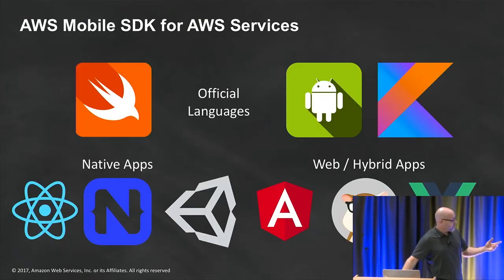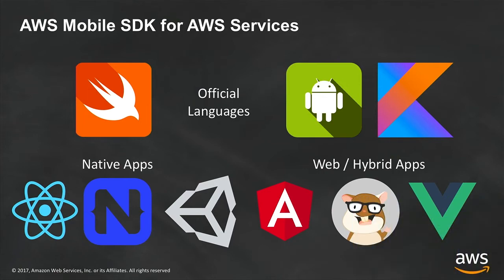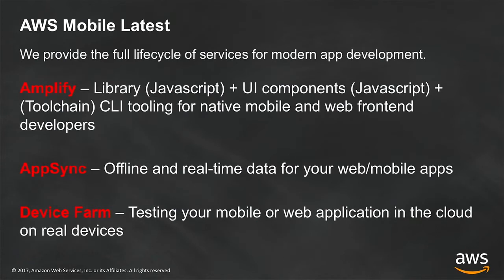We support native SDKs to make these API calls — Android Kotlin native apps, React, React Native, Unity, Angular, Vue, Ember, and all the different frameworks available. We'll talk about that when we go more into the Amplify CLI toolchain. The tool sets we've created: Amplify is a library for JavaScript developers with UI components, and then the new toolchain CLI for native and web formats. The next talk is about building out this toolchain — explaining what it does, how it works, and installation. This is the tool for building a cloud-enabled app in your environment.